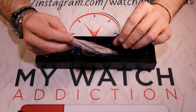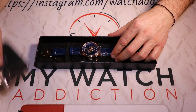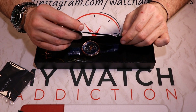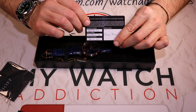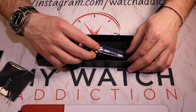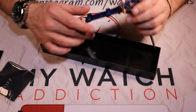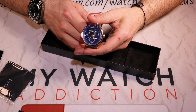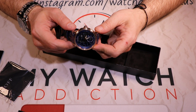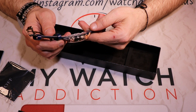As typical with the Kickstarter watches from Manufaktur Waldhoff, it came with the polishing cloth, and then of course their warranty card, with the date that it was sold right there on the warranty card. It has full warranty just like any of the other watches would. However, again, this is a prototype of the Capital. Guys, I'm going to take the plastic off of this. We're going to zoom in. We're going to get a little bit closer look at this watch, and I'll tell you a little bit about what drew me to it.